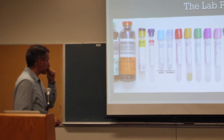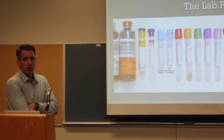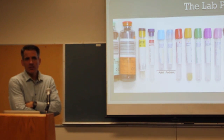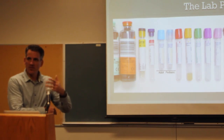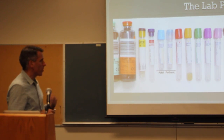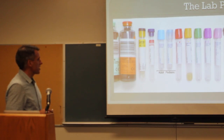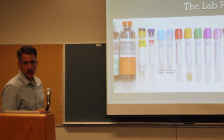So I don't know that you've ever noticed, but when you go to the lab, there's actually kind of a rainbow of tube types that we can use, and they have different additives in them, basically to protect the thing that we're trying to measure, because some proteins just fall apart once they're outside the blood, or they fall apart if some of the red blood cells break and release stuff from inside the red blood cell, like insulin does that. So when we're doing hormone testing, we're usually using either a red top tube, has no additives in it at all, and when the blood goes in, it automatically clots.